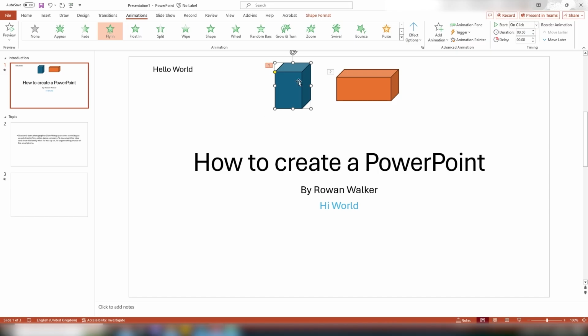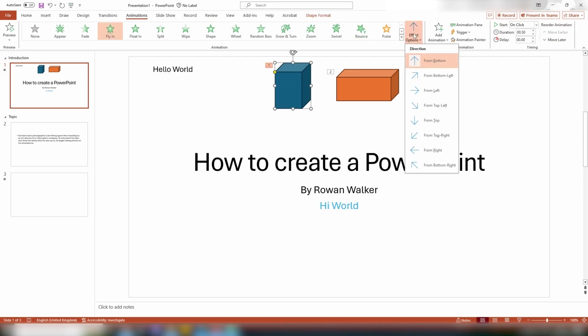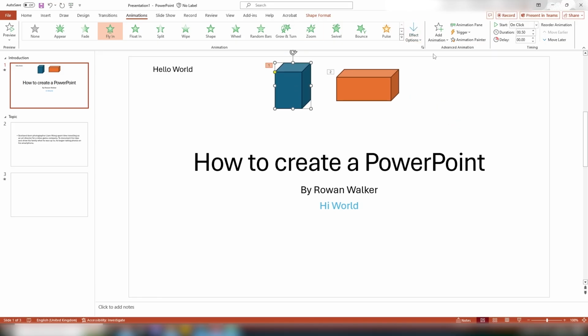And there are two animations that are loaded, and as you can see, what's selected here is, because I loaded that animation first, it's given it a 1, so this will load first, this will load second, and I can come in and change those as well. However, I've got the effect options just to the right of the animations. If I don't like how this flies in, I can change the direction this comes from. I don't want it to come up from the bottom because it doesn't make much sense if it's sitting near the top. So let's have it come from the top so it comes straight down. And that was very easy to do.